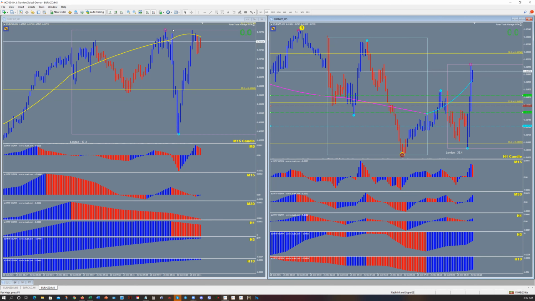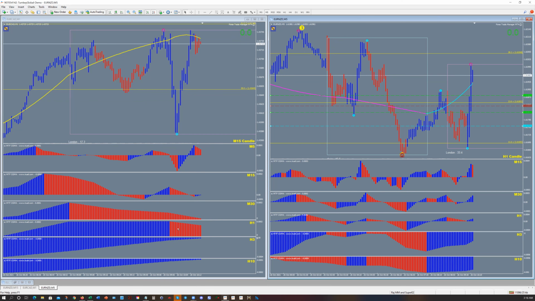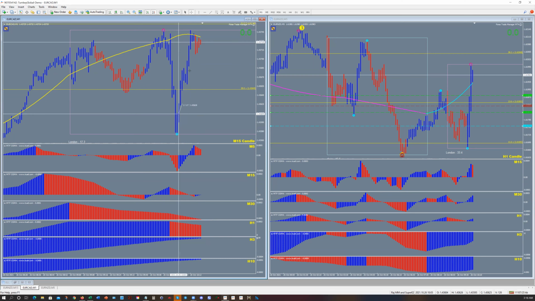In the meantime, the Euro NZD did a V formation. Went down and went back up. This changed to a blue somewhere in here, and now it's back to red. So it's playing on your emotions. And you say, okay, why didn't we take a short trade here, 15 pips, or a long trade here, 15 pips.